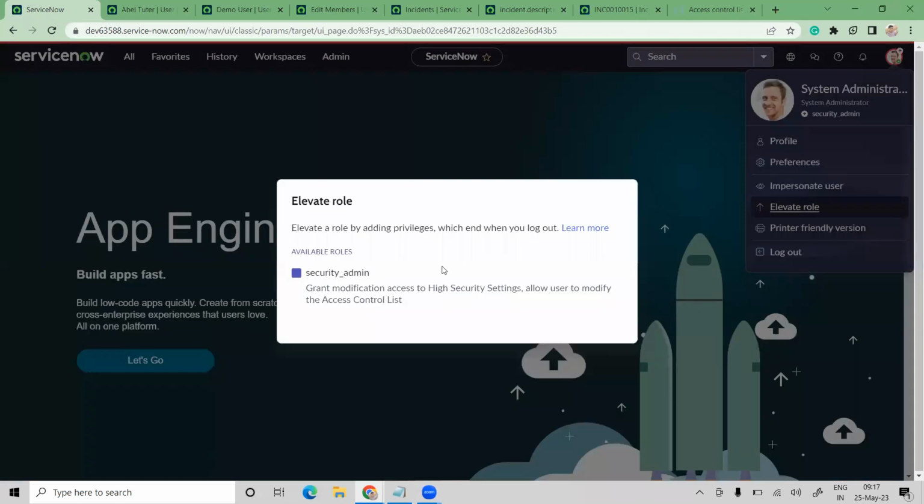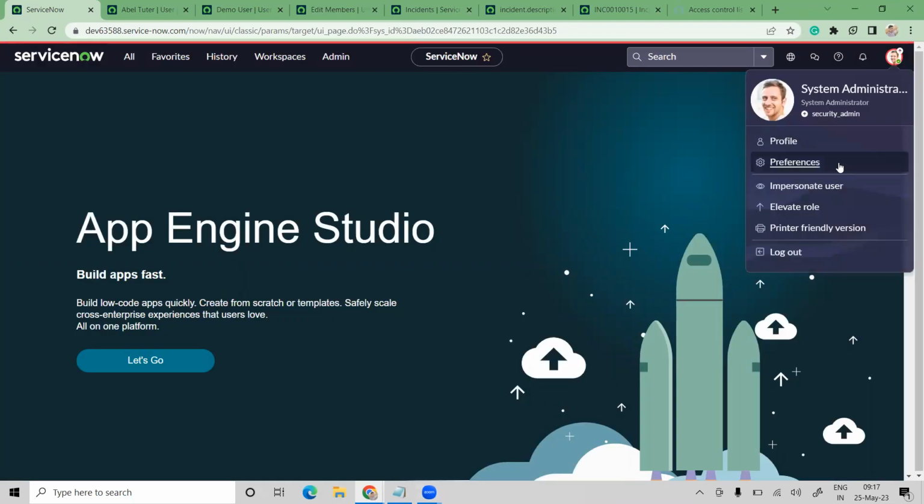In real time, even though you're an admin, the security_admin role should be there for you. By default it should be there. If they are not going to give it while creating a user for you or while giving access to the instance, you can check with any of your team members or whoever has the user, and ask them to add the role to your profile too.